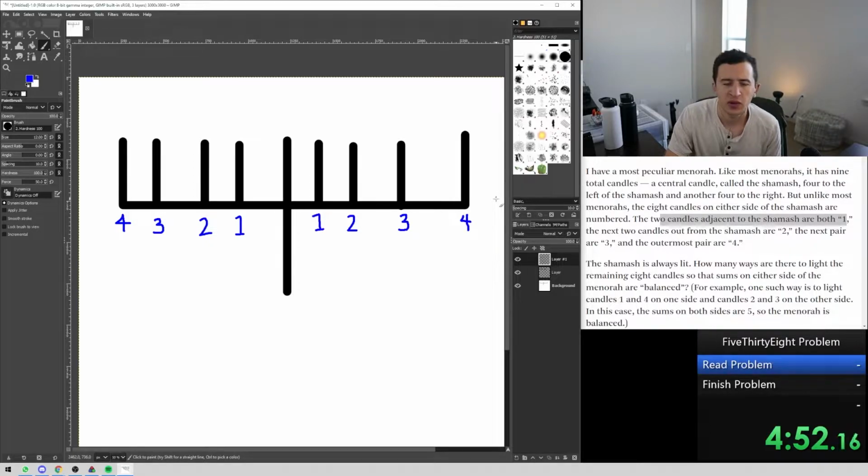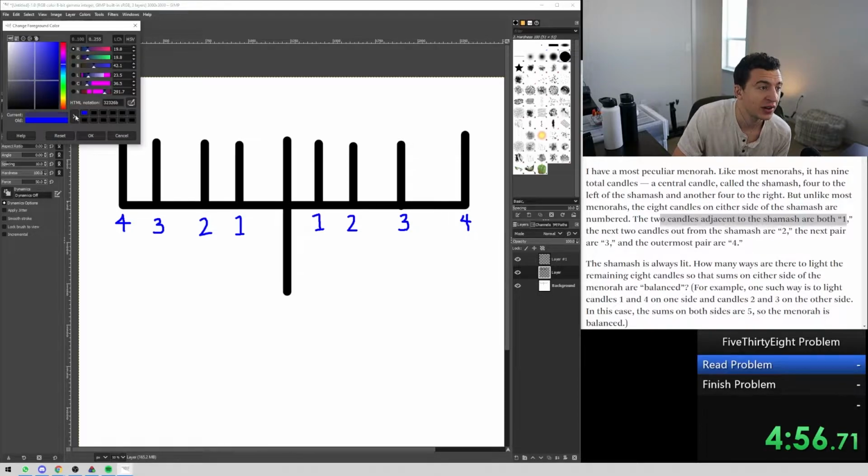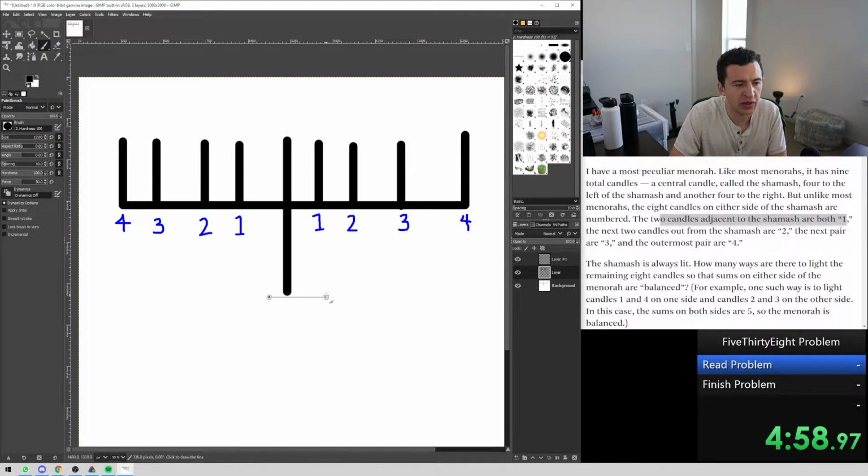This problem, you think it's about menorahs. That's where you get a little wrong. I mean, it is about menorahs, but it's generalizable in a pretty easy way. And if we do that, then we get a much different, easier problem. We're trying to find the different sums of numbers and then the variations of ways that we can get there.